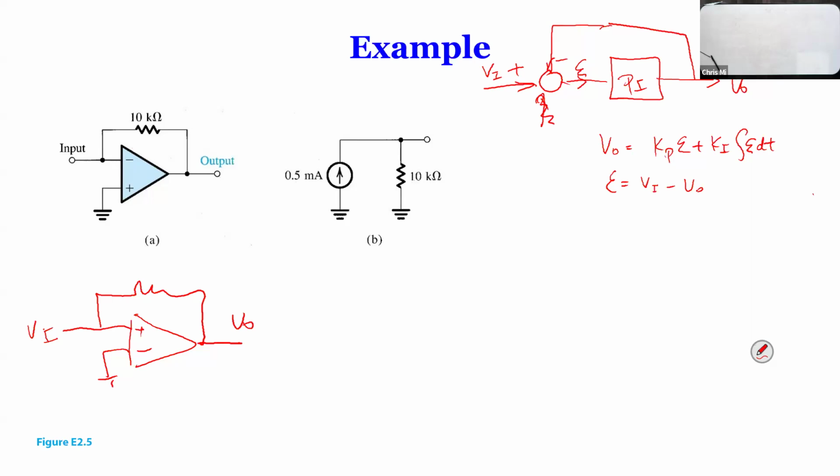it stays, right? Okay, so if VO is larger than VI, what happens? The error is negative, which means your VO starts to decrease. It's a regulator, right? So eventually these two have to be the same. So this is negative feedback. Negative feedback means if your output increases, the error becomes negative, and it will pull it back. If output decreases, it will go the other way.